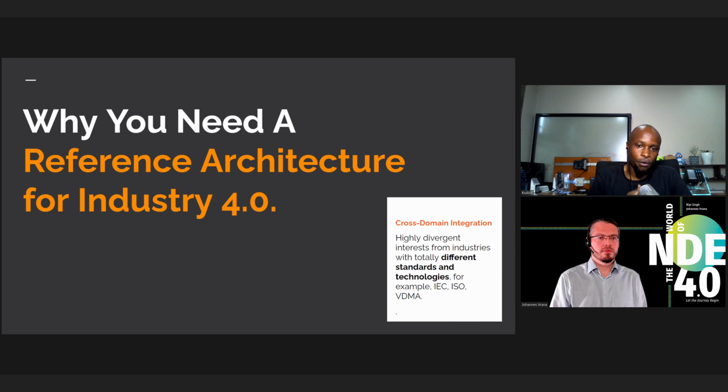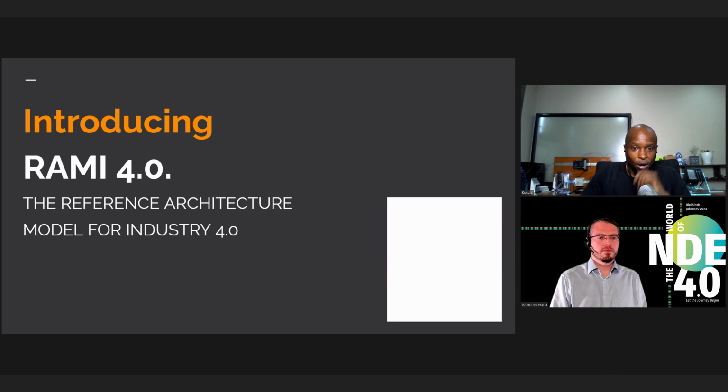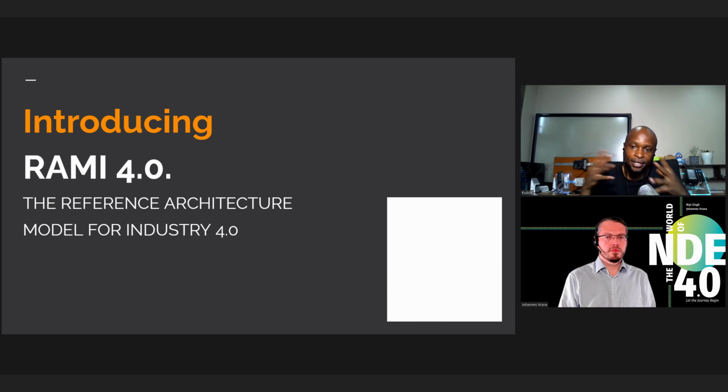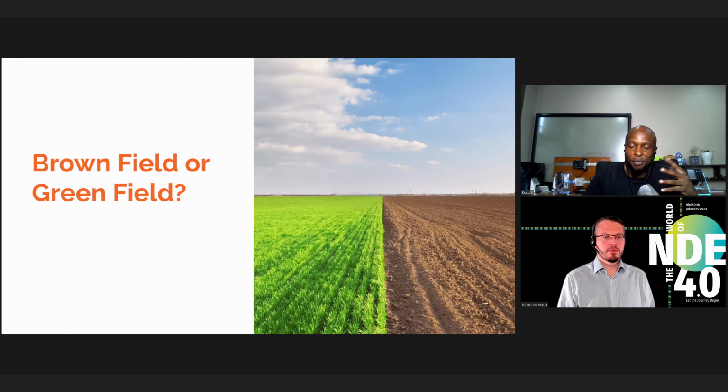for Industry 4.0. Okay, so now we're going to look at the reference architecture model for Industry 4.0, which is called RAMI in short. So as I've already highlighted, the goal of RAMI was to come up with a framework that is representing a manageable architecture that can be used as a frame of reference for Industry 4.0 application development, and also to help identify and position where to put existing standards, and also to identify positions where there are gaps in standards.